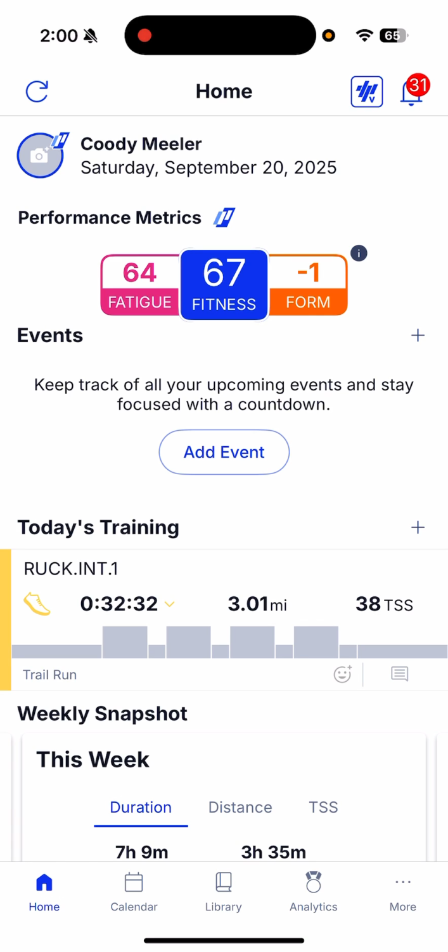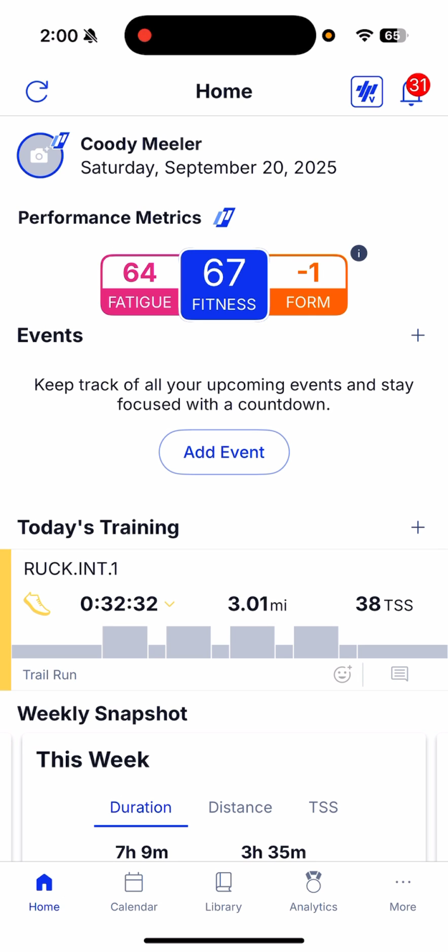So this means that every time I do a run, I, in some way, will have a positive adaptation and get better at running, but it also carries with it some fatigue that I have for some time. And this is reflected in these metrics. So fatigue is going to be the negative portion of the workout that I'm accumulating, and fitness is the positive.